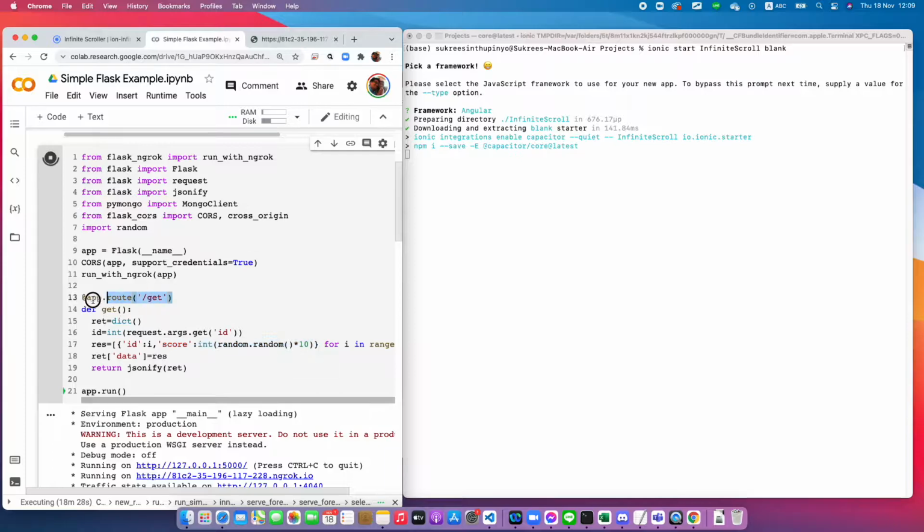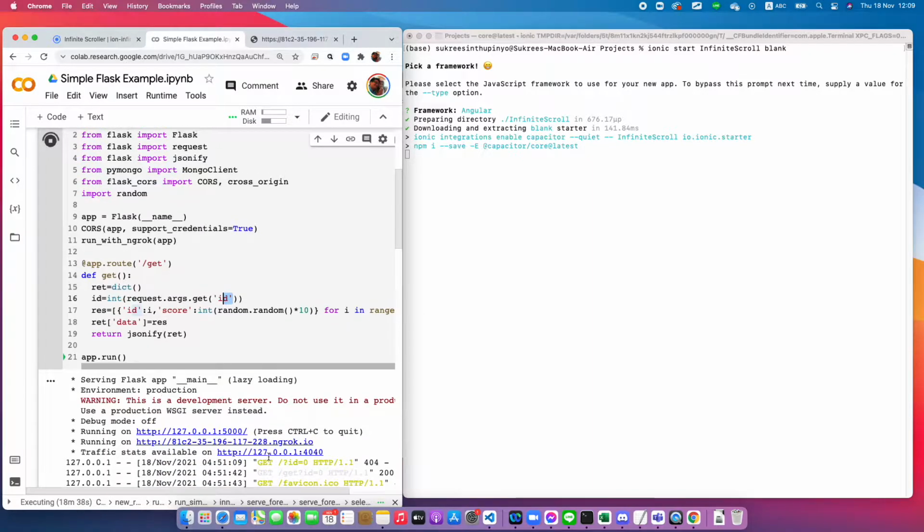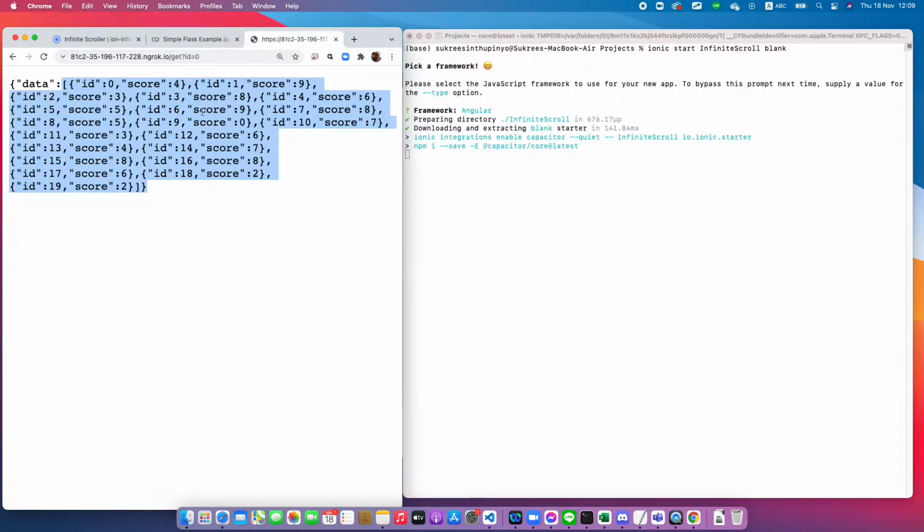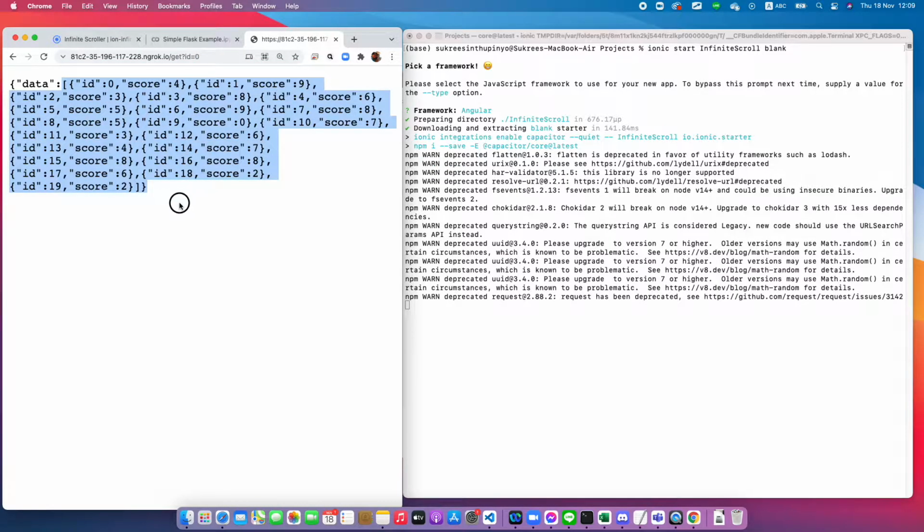In this API, the directory is quite simple. Get, the directory is get, and the parameter is ID. So once you run it, you can see here what it will return. For example, this one will return 20 students. If you start with ID number 0, it will start from this one. The list is from data 0 to 19.